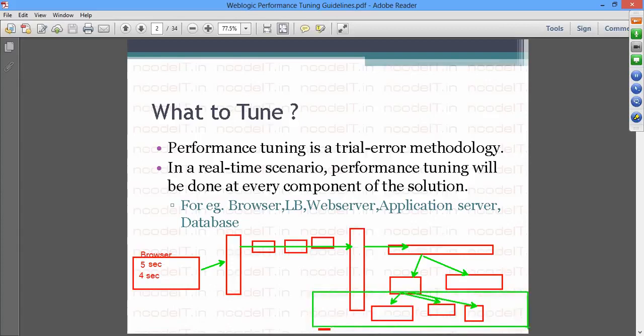The WebLogic application server tuning. Means you make certain changes to your WebLogic JVM or your WebLogic environment so that the overall time a request takes, let's say, to load the browser page here gets reduced from 5 seconds to 4 seconds or from whatever it is to a better value. So what we are trying to see here is this big green box, means your WebLogic servers, how to tune it so that at a browser level you have a better response time. It's called response time, right? So that's what we are seeing, the guidelines.